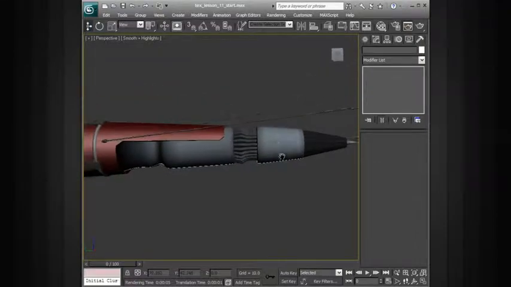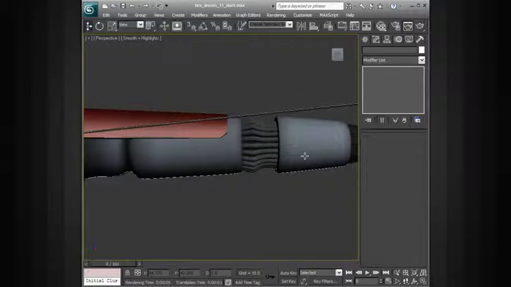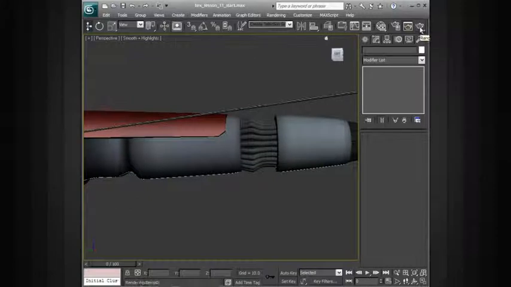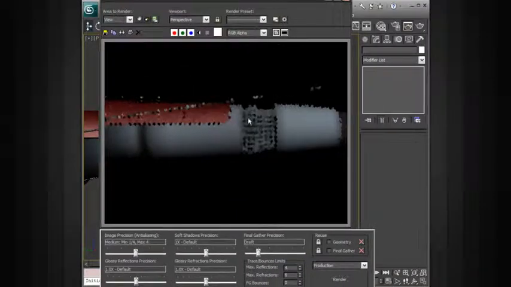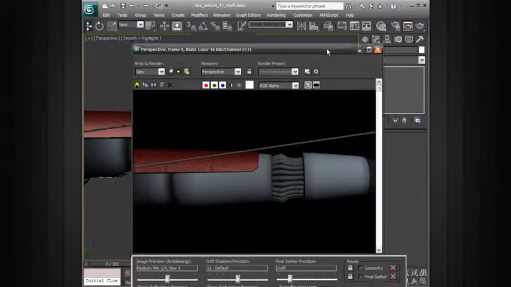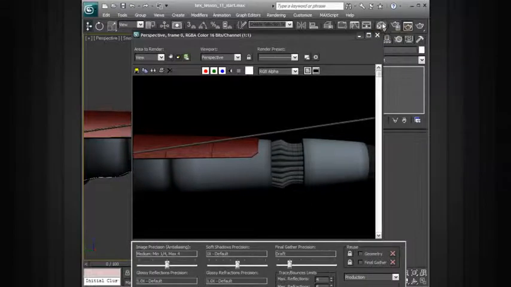If we just render this piece as is, and we haven't added the panels yet because I wanted to look at combining different types of maps together, which we'll look at in the next lesson, but just looking at this as is with just the gradient ramp on it, you can see that we have something that is very sort of dull in here. So what we want to do is add some specularity and drive that specularity based on something like this, so to get kind of a metallic look.